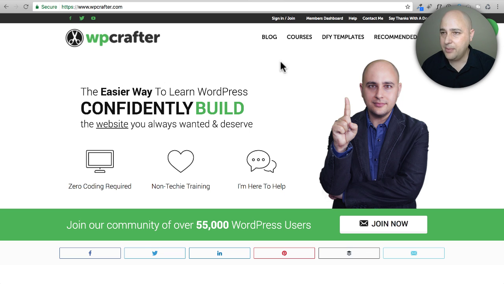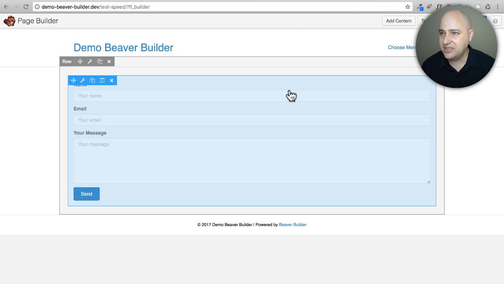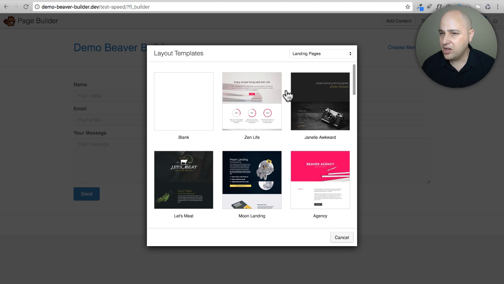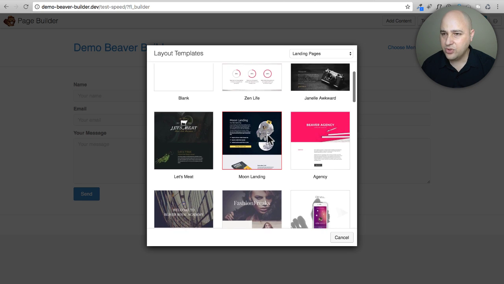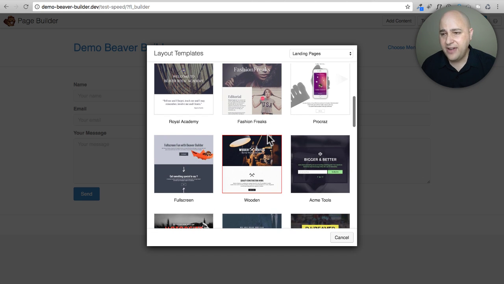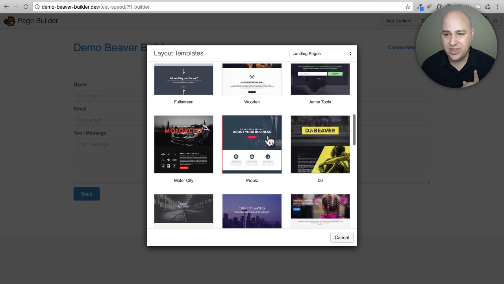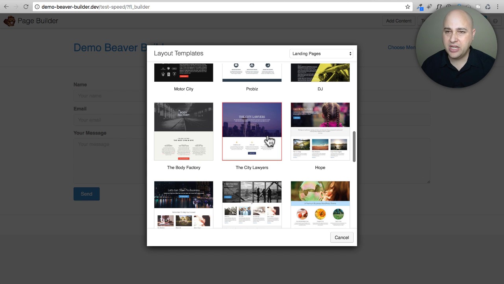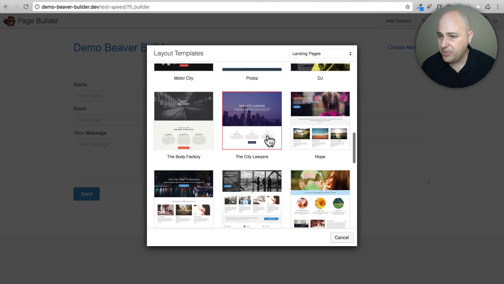Next, I want to look at templates. So let's take a look at the templates that Beaver Builder offers you. So I think I click on templates here, and we can just scroll down through some of them. Now, the templates are okay. To be honest, I've never really found a use for any of these templates personally. I'm sure people are using them as starting points, but I have never seen one of these templates and thought, I want to use that as a starting point. And I think that's more because the Beaver Builder side of things, it's more of a developer-centric type of plugin, and they might not be the best designers, where Elementor, we're going to see that in comparison here in a moment.